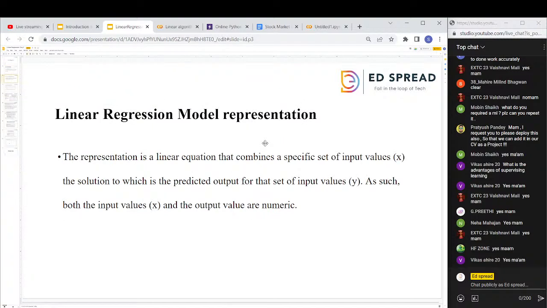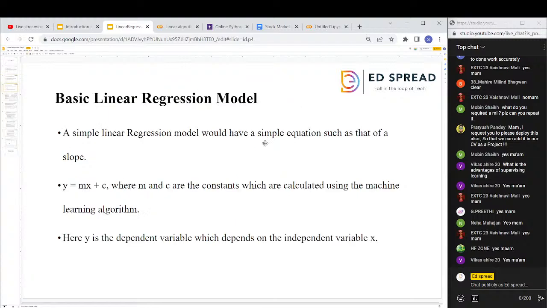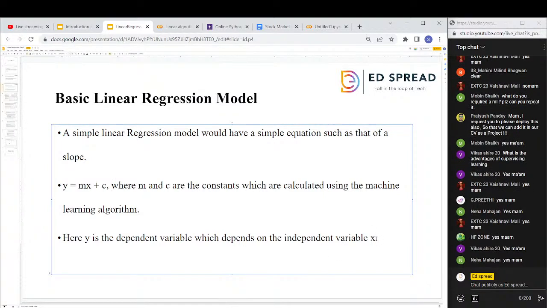So we follow the equation here, y = mx + c. You can see here m is the slope and c is the constant. And y is the dependent value that we need to find, that we need to predict, and for x we pass the independent variable. Most of the time we pass it in the form of a data frame, or basically arrays, because we can have more than one independent variable too. But for y, we will always have only one dependent variable that we need to predict.